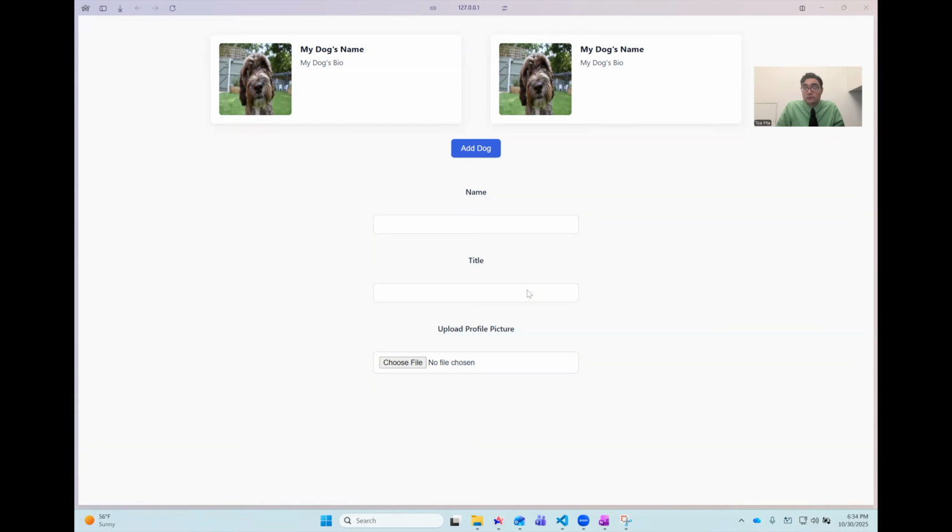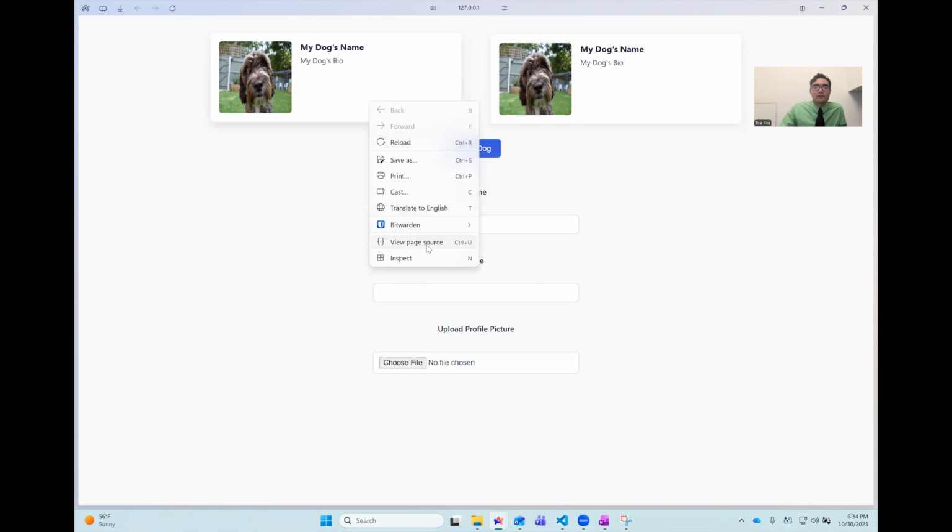Right, so you now know how to create elements and add them to the page. So if I asked you to, you could probably make it so that this form would work. So you can enter names, titles, you can upload a picture, and then click add dog, and it would add it to this page. You'd also probably think that that might be quite a bit of a pain.